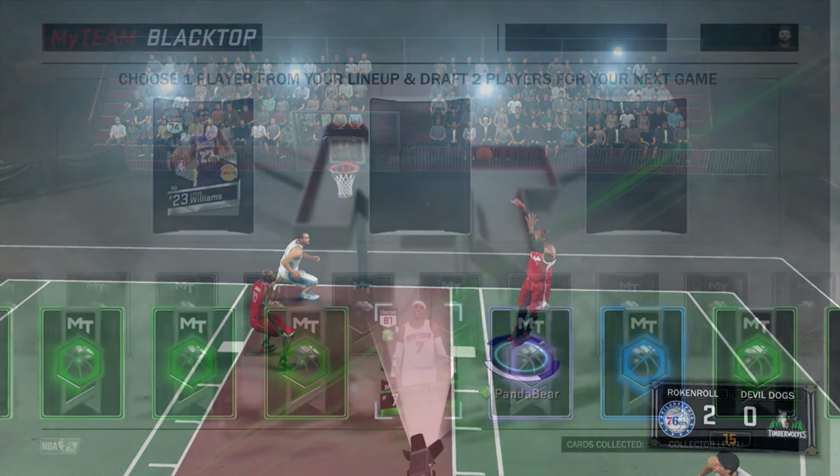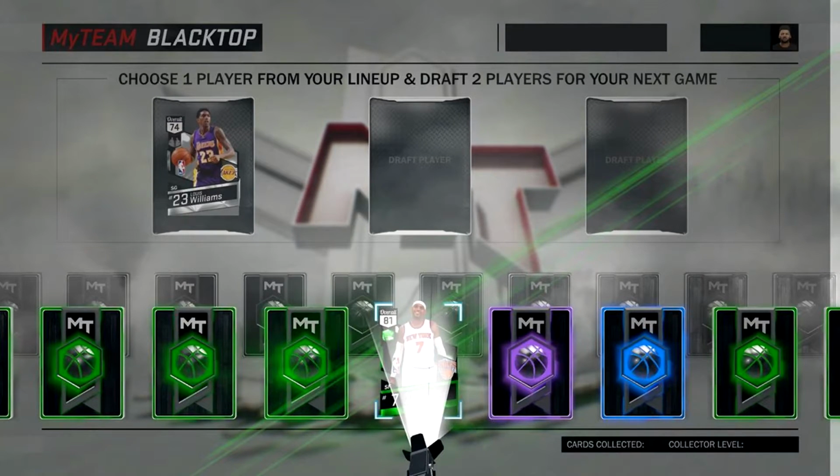And instead of just having the game giving you a card at random, now there will be something like a wheel of players that you get to spin, and whichever player you land on, that player will be on your Myteam Blacktop squad.